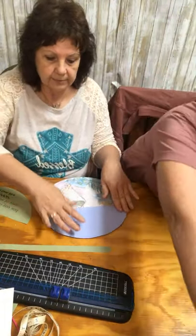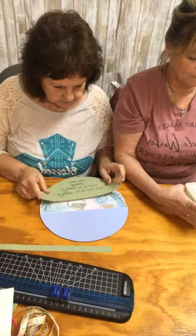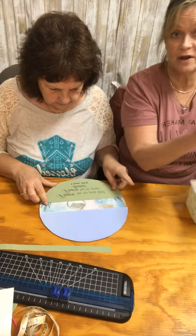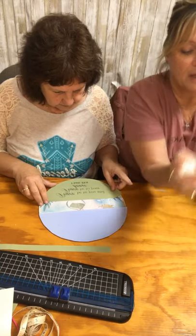I have problems with my hands. Sometimes they hurt if I have to hold it for a long time. But those messy bows make it so much easier. I'm gonna make sure I have all the glue, the Mod Podge, off of my hands before I mess with it.